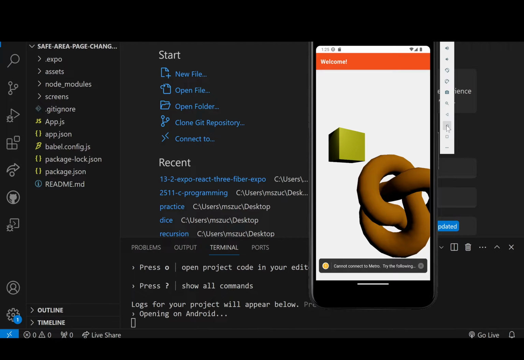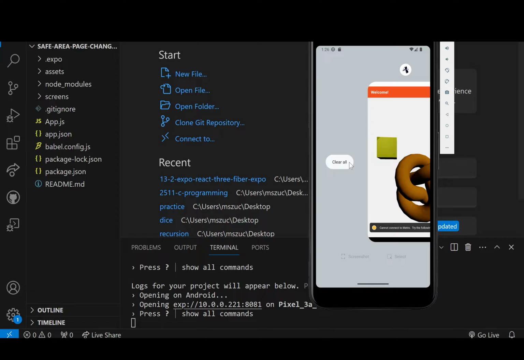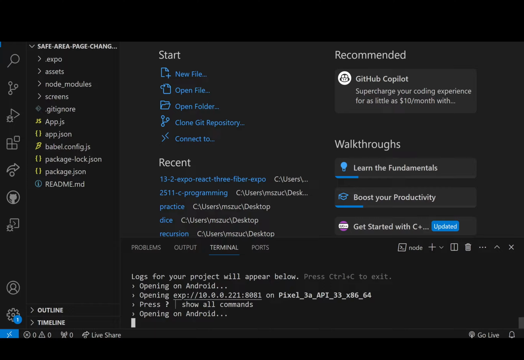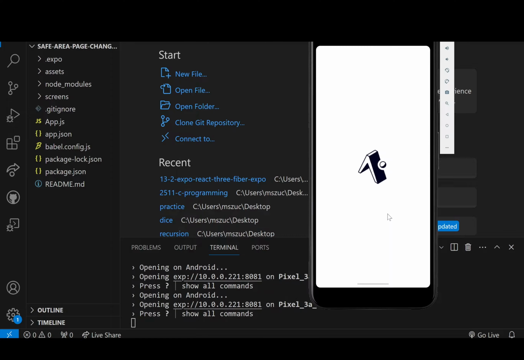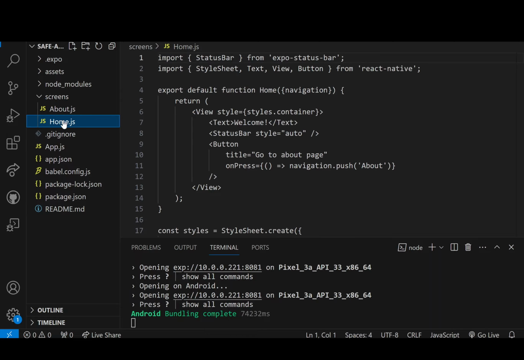Just going to try to swipe this. I'll click this little square here, and then I will see if I can swipe out of all these things here. Swipe, clear all, hit A for Android. Just want to make sure that this default template is working. And once we've got it up and running, we should just see this welcome for the home page here. And we're going to modify this page, of course.